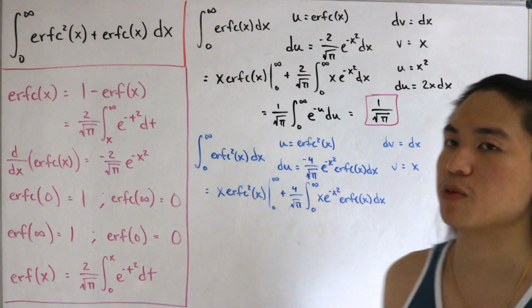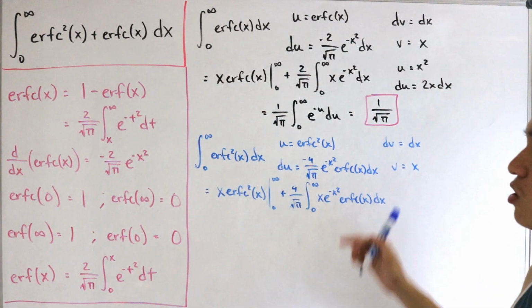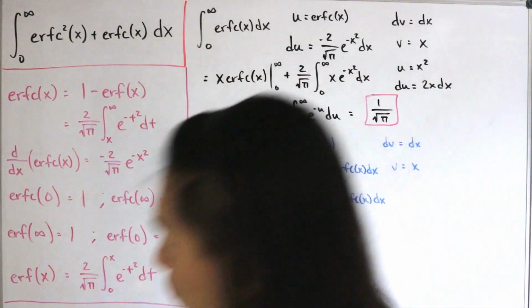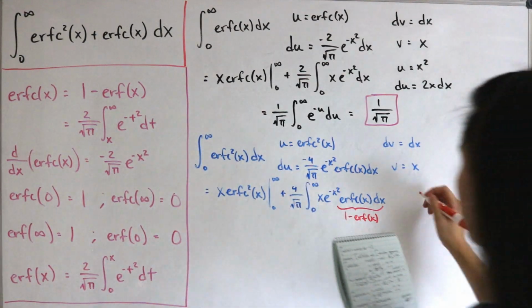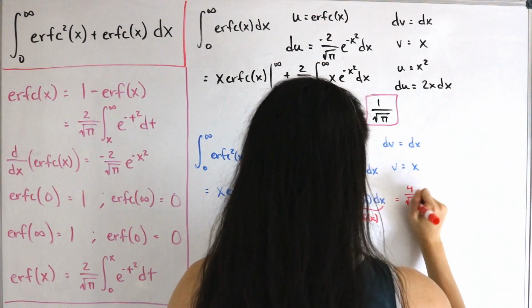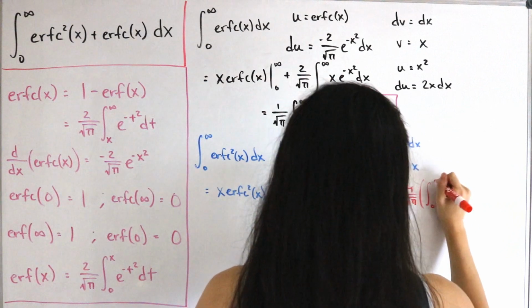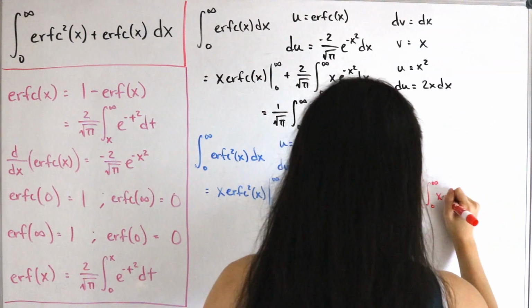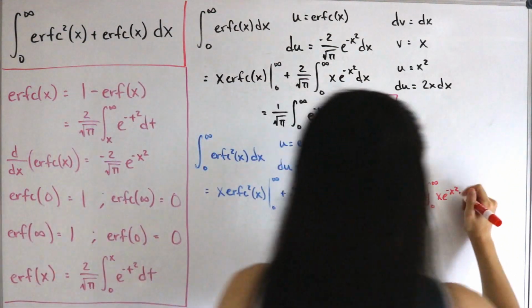And what that does is that we can also break this up by applying the linearity as well. So we're actually dealing with 2 integrals to calculate. So why don't we do that? And I can also just factor out the 4 divided by square root of pi. So afterwards, applying the linearity, first we're going to have the integral from 0 to infinity of x times e to the negative x squared, that's just distributing this from the 1, and then dx.